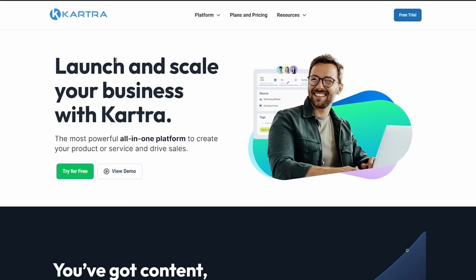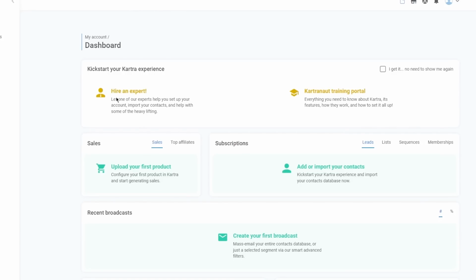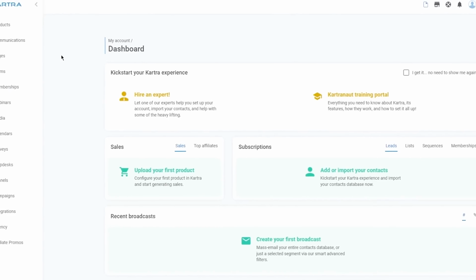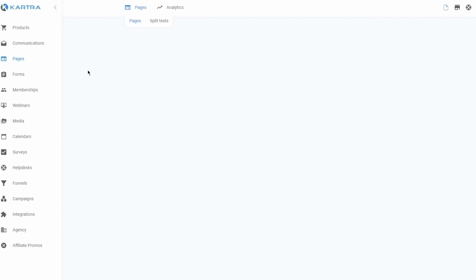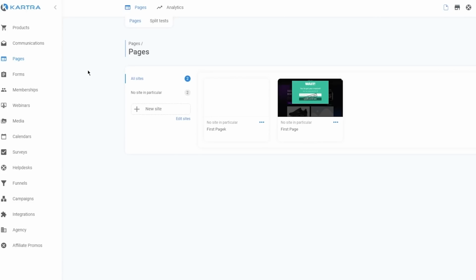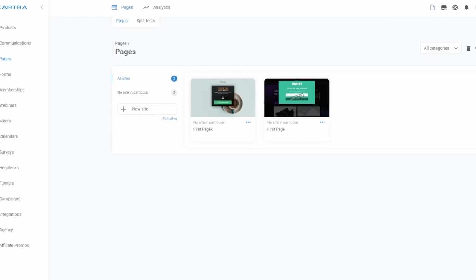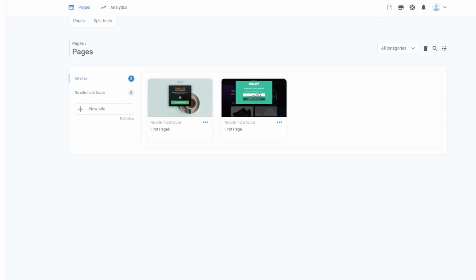Once you go to the link and sign up with an account, you're going to come over to a dashboard that's going to look somewhat like this. In this dashboard, you're going to get started with using your Kartra. When it comes to using Kartra, you're going to start things off by creating a few pages for yourself. So let's say we have pages over here, and in our pages section, we're going to get all these designs for pages, and you get different templates for pages. So it's a very good general idea of how we're going to work with all of this.